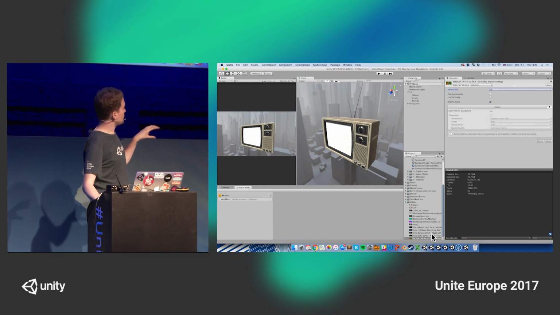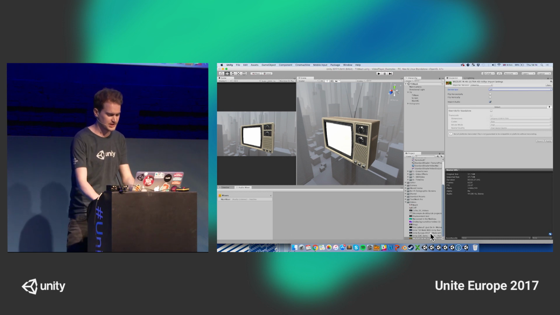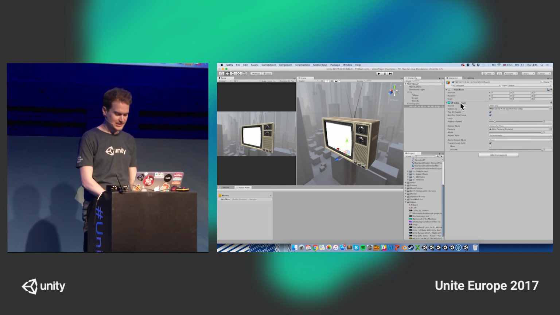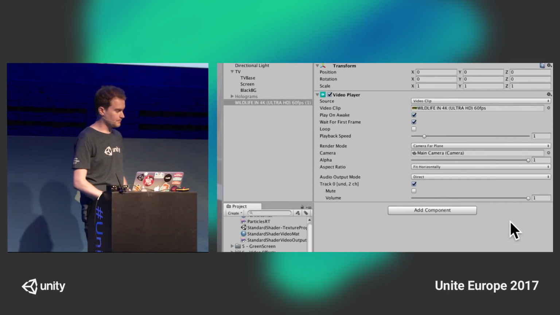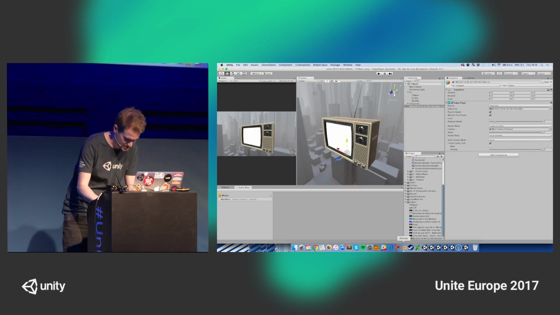So we have this video clip sitting here. Now, there's a couple of ways we can get it to render into our scene. One way is just drag and drop. So we drag it into our scene, and it will create a video player component. And the best way to think of this video player component is actually on the slides, which I cannot switch to.